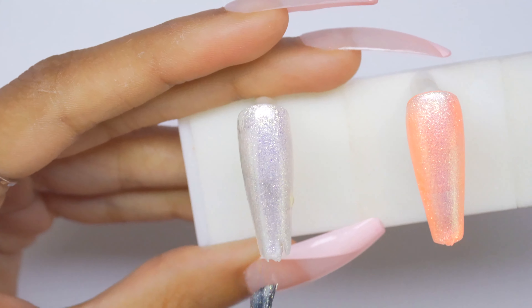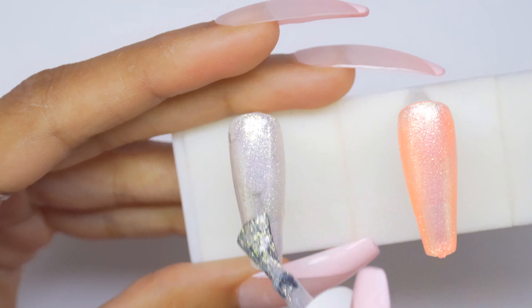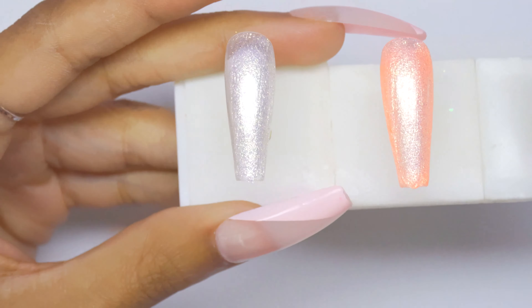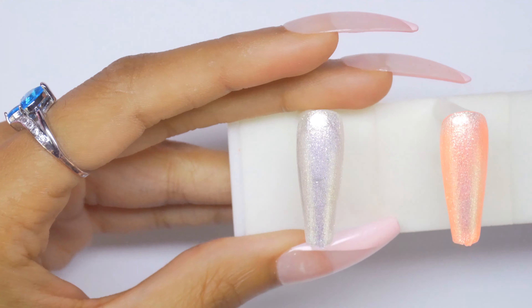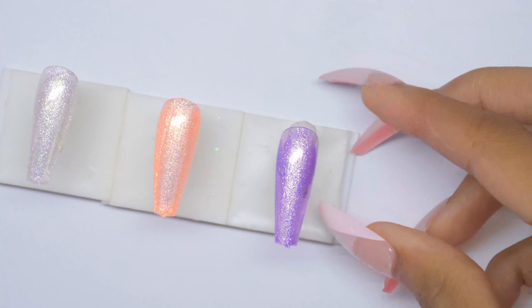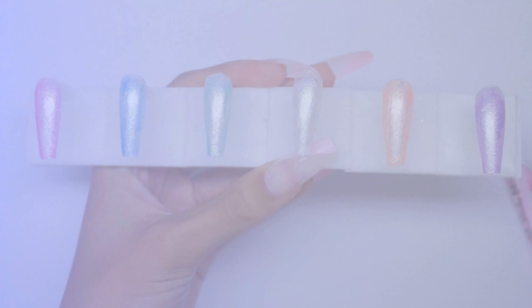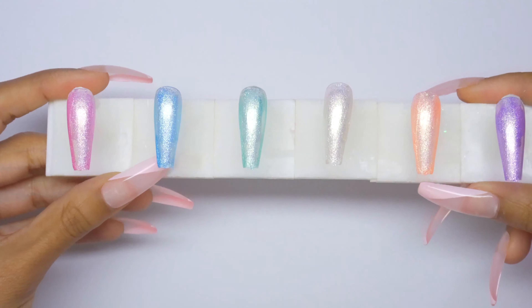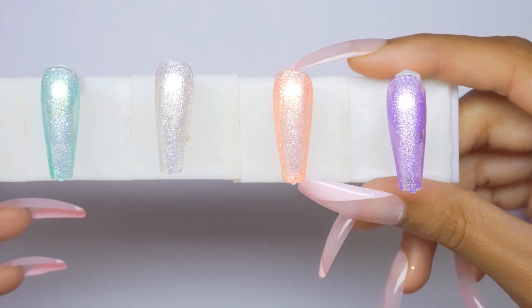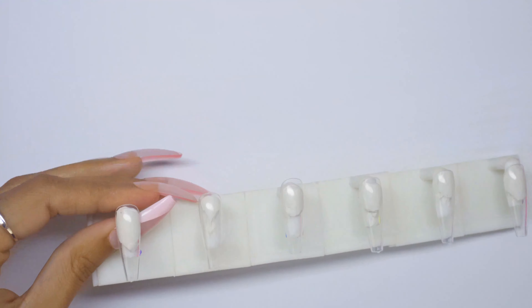This white is similar or the exact same as the pearlescent white from the Christmas Awesome Colors set — maybe different by one degree. The Christmas colors one is just a little bit more on the glittery side. These are all the mermaid gels with one coat, and you can probably see why I felt the need to include them — they're so pretty.